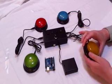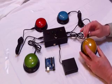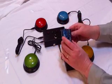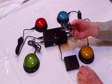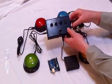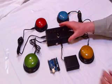We modified them so that we brought out through a 2.5 millimeter phone jack to the control box the button press signals and also a signal to manage the light and the sound. The logic behind the functions is done with an Arduino Uno controller, so we fit that into the project box. Also we have the connectors for the buttons, and then 4 LEDs, red, green, blue, yellow, and a reset button.